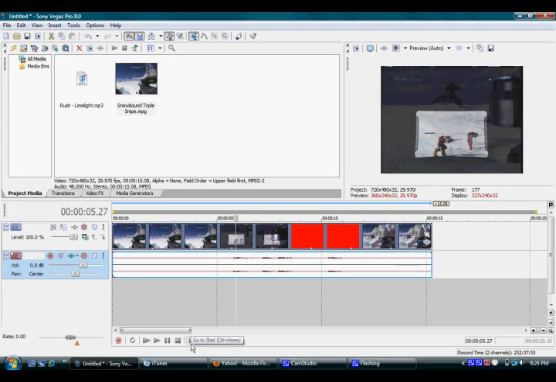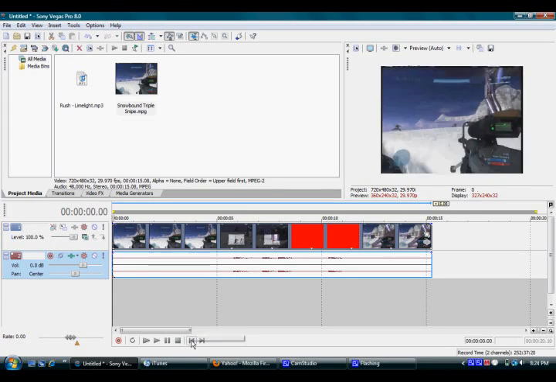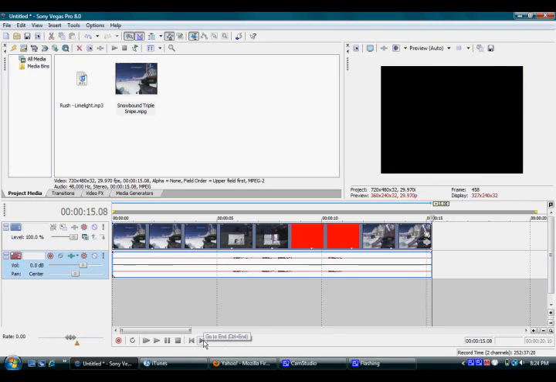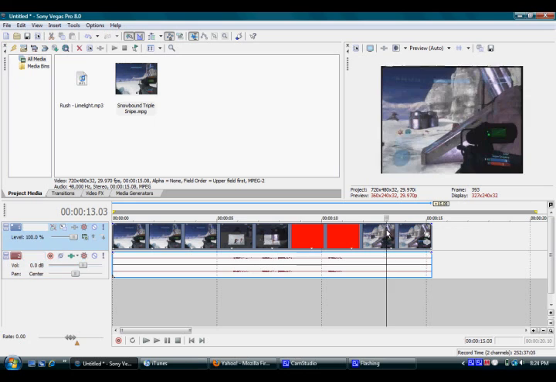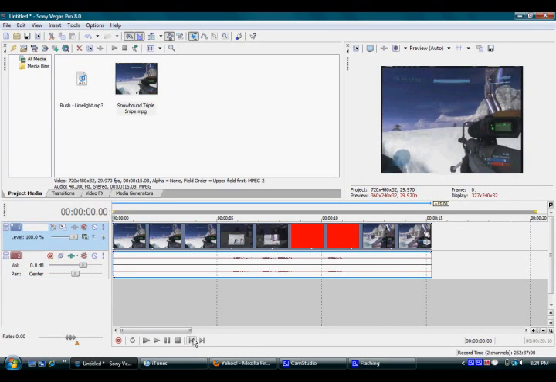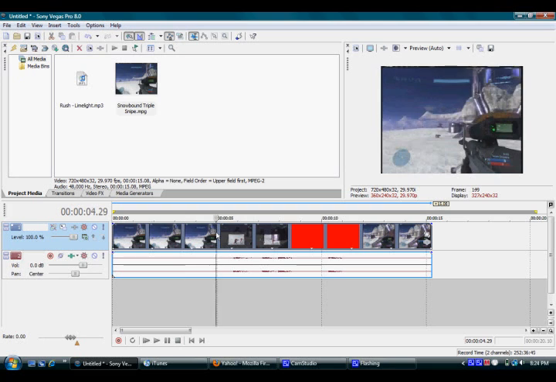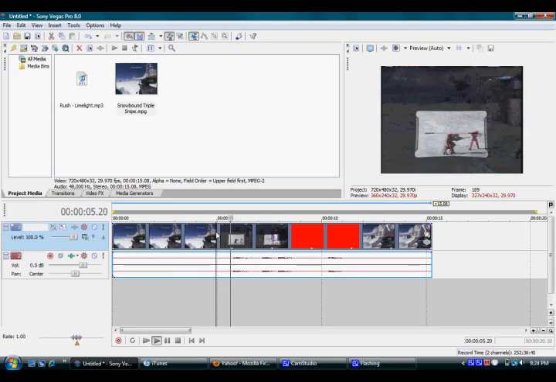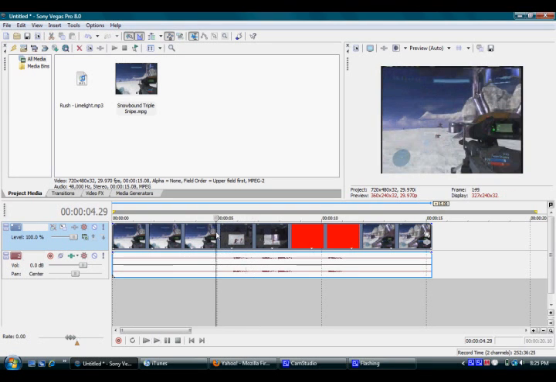Actually, I forgot about these two right here. These are actually really important. You can hit these to go to the beginning and the end of any set of media. So, say you got you over here, you just want to quickly jump back to front, you just hit this. Also, the thing I forgot to mention is, if you're at a certain point along the frame, you can just hit the spacebar to start playing it, and again to stop it, which is really convenient if you're just previewing an effect.